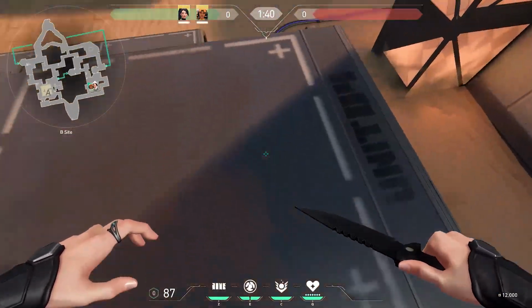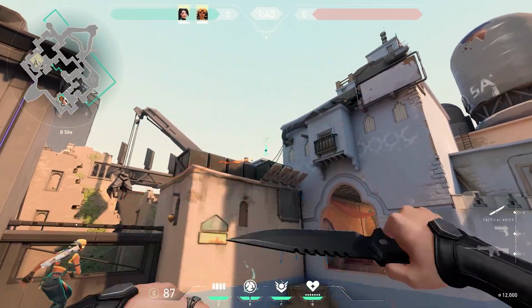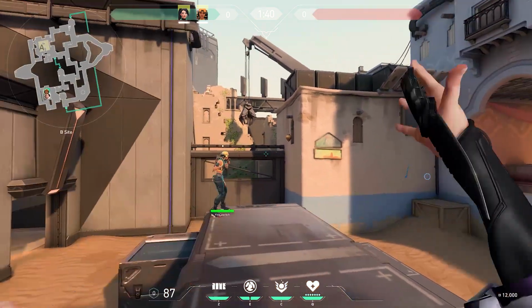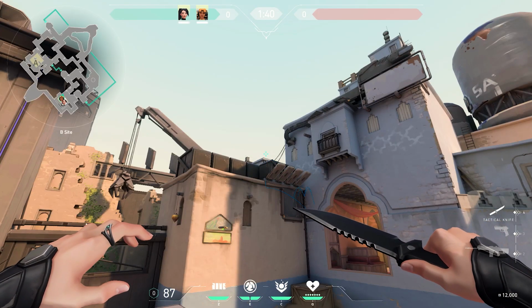Next up on site B, position yourself above this plus sign, position your crosshair as shown. This one can be very rough because it doesn't really matter where you do it, just don't hit the wall to the right or the box that is below where you're throwing it.